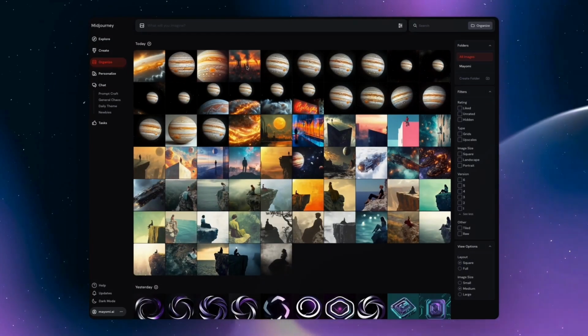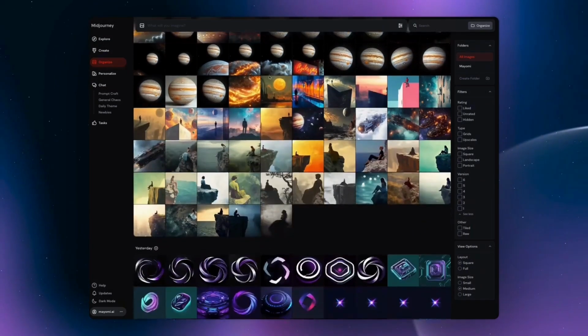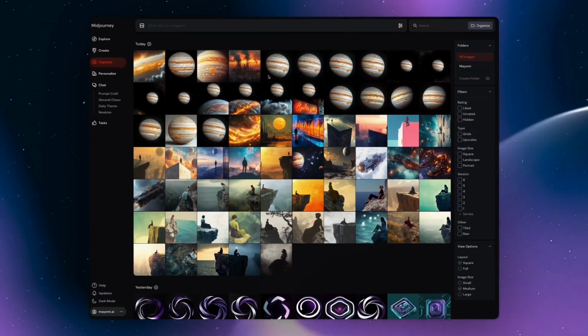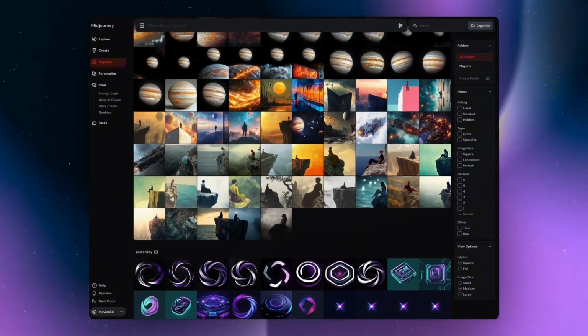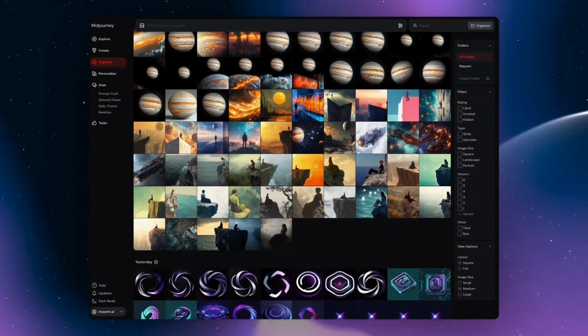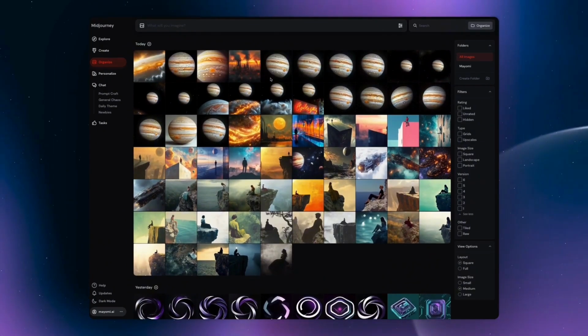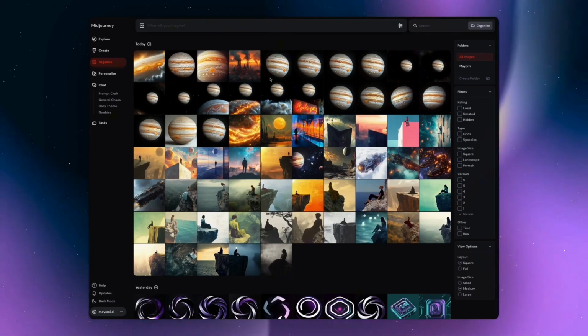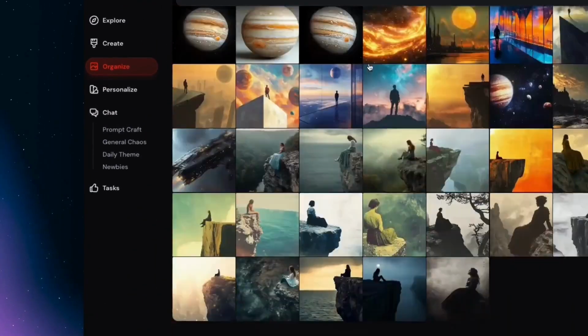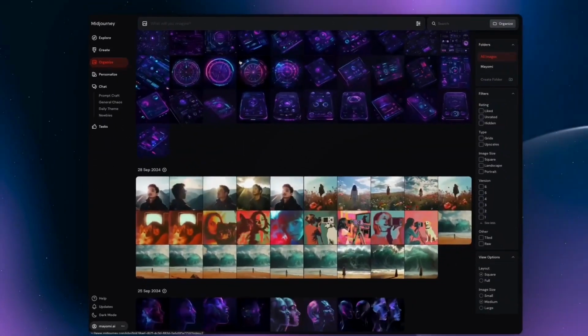Another great thing about Midjourney Web is the ability to organize all of your creations. So as somebody who used Midjourney Discord from a while back, this is one frustration I had using Discord when it comes to all my creations, because sometimes it'd be hard to find or reference creations I created way back. And so I would just have to do it by search. So go to organize on the left, you have all of the images that you've created up till now.